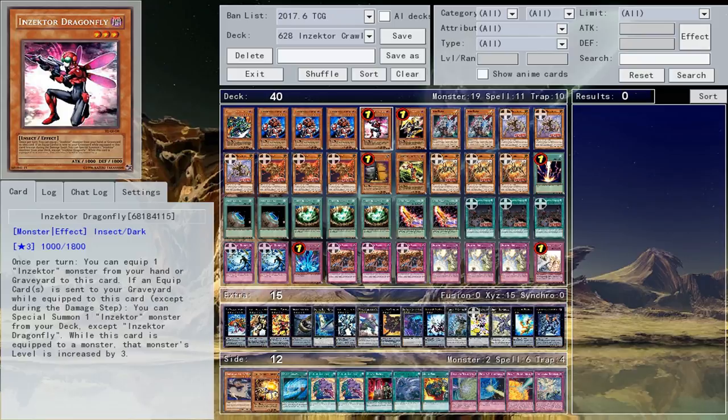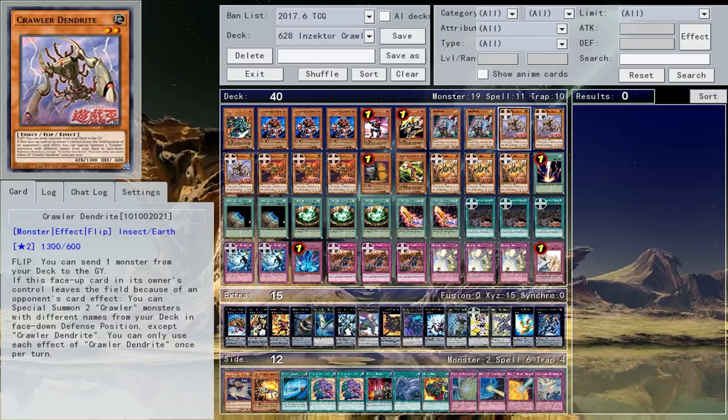Also, the crawlers themselves all have really good anti-meta effects, where if they're destroyed by your opponent's card effect, you can special summon two other ones from the deck. And since there's a lot of decks in the meta which destroy your monster cards in various ways, because it doesn't have to be just destroyed, just as long as they're removed from the field by your opponent's card effect, you get to activate their effects.